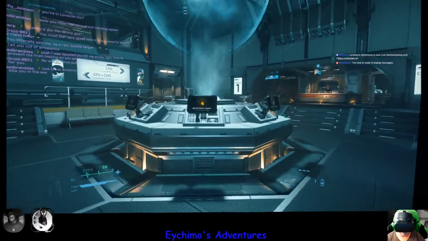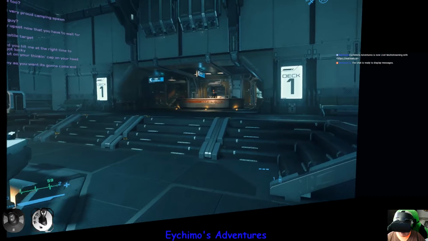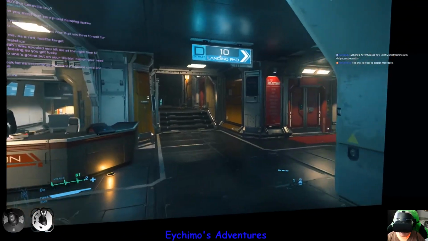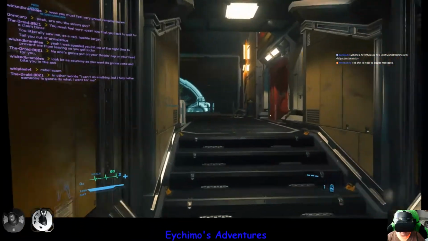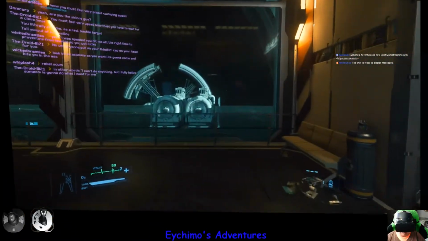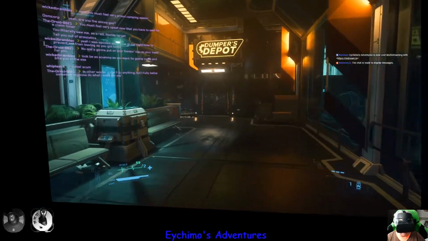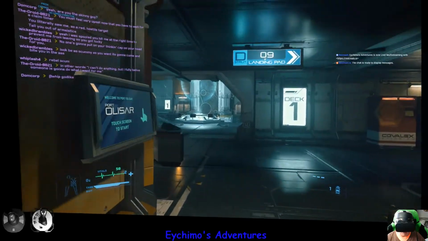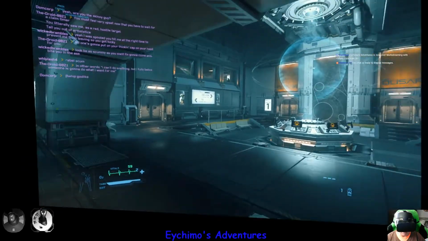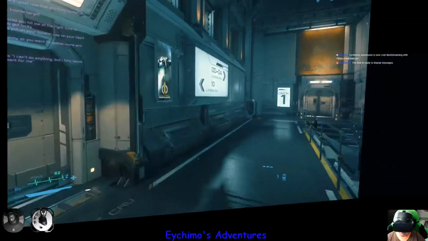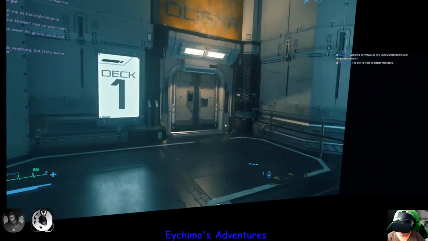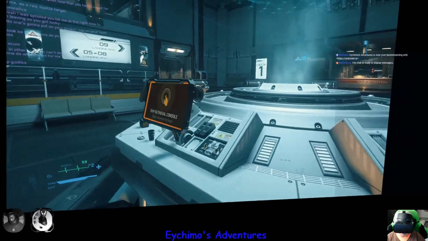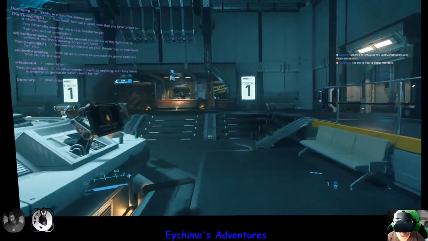Now, Z normal is still 3D, but it's not quite as pronounced. It's even less pronounced than adaptive. So I've gotten to the point that I actually like adaptive. Once again, between adaptive and Z normal, you will not see any difference in your frame rates, but you will see a difference in the 3D. So at this time, I run it in adaptive mode because it's just a little bit more 3D, looks a little cooler, especially in your ship cockpits.